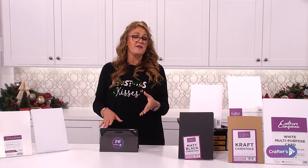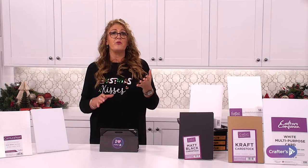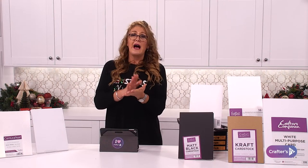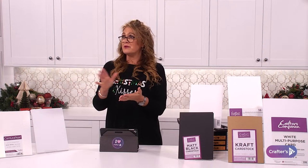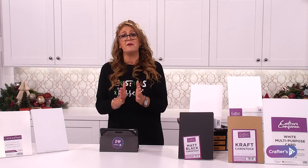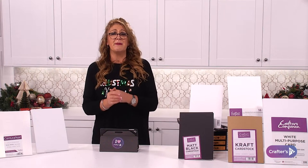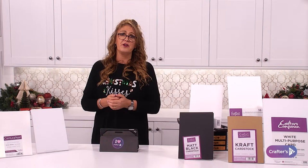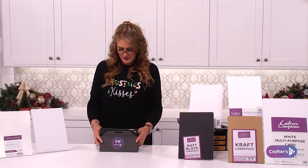So it's the same with anything. There's lots of times we stick things together and then die cut them. I would always say give them a good few hours, whether it's your mount board or whether Jan was saying, you know, using a couple of layers of your multi-purpose cardstock to use for your jigsaw dies. Always give them plenty of time to dry to make sure that they don't just slide one off the other when you come to die cut them.